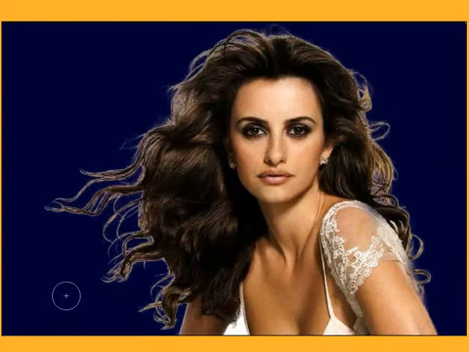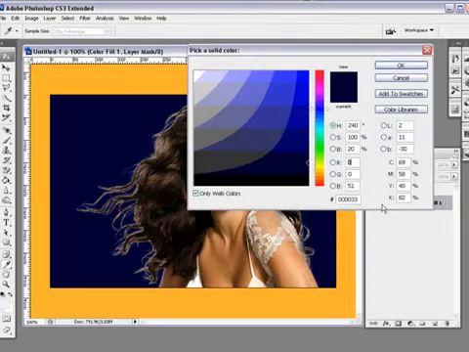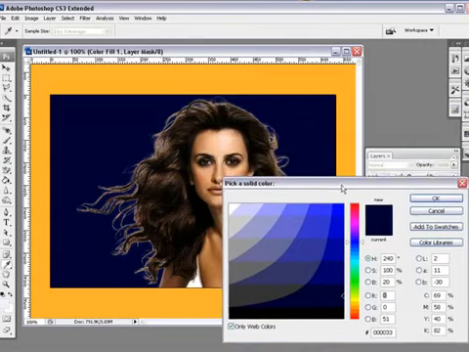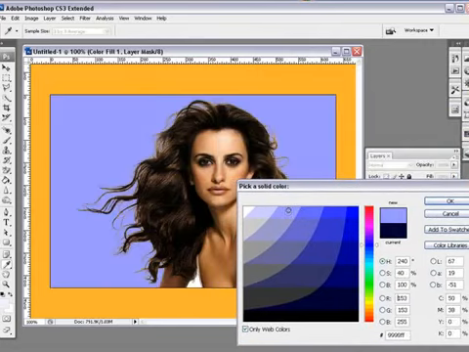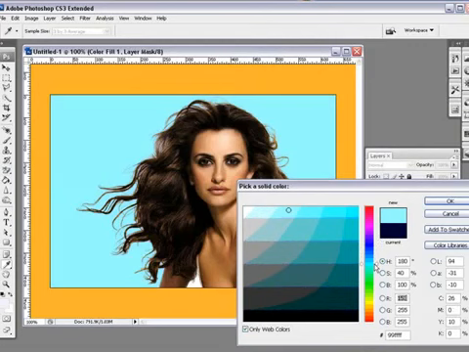Okay, so as you can see, we've managed to take out most of the whites, and we have this little white edging around the edge of the hair. Now if we were to change the color, and let me move this so you can see both. If I was to make this a lighter color, we could probably get away with that. You wouldn't see that white edging, and you could do whatever you want, add a picture. So with the light colors, it works good.